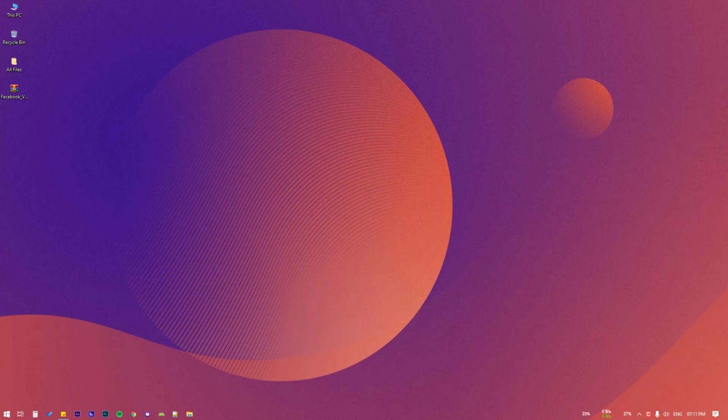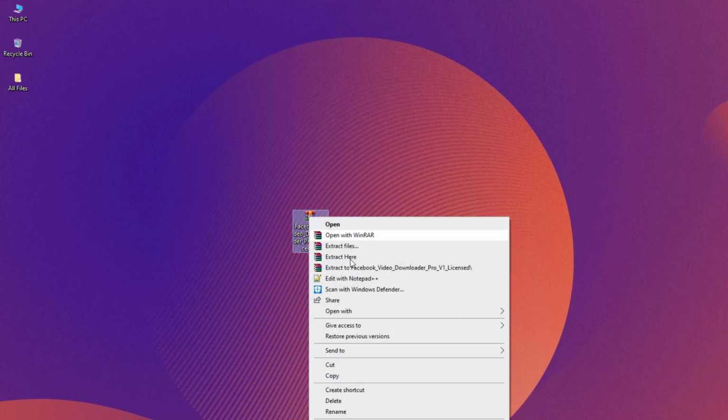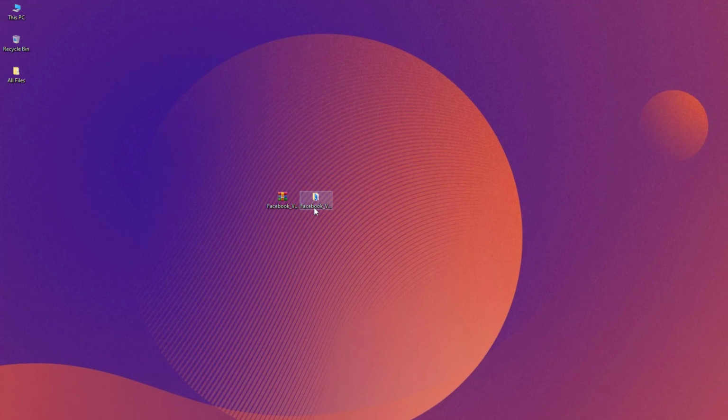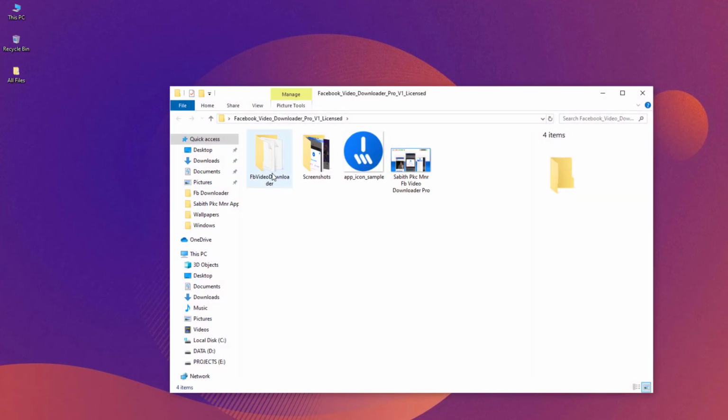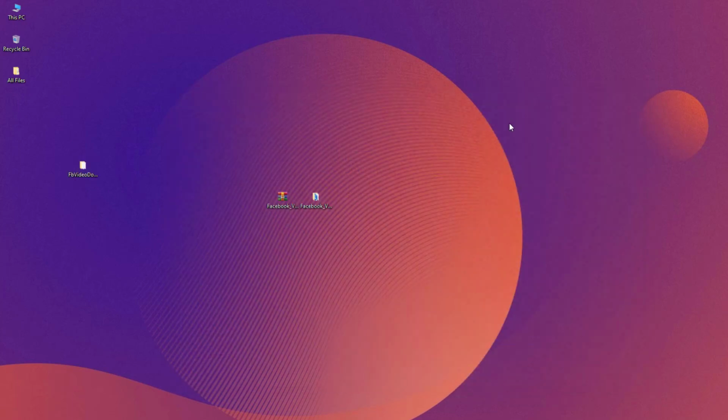Once you have the file downloaded, you will get a file like this. This is a zip file. Right click and extract to a folder. Now we have the folder here. While we are opening that, we have the project. This is the project file. We are going to drag it into here, closing it, now moving it to the side. Okay, now this is our project.